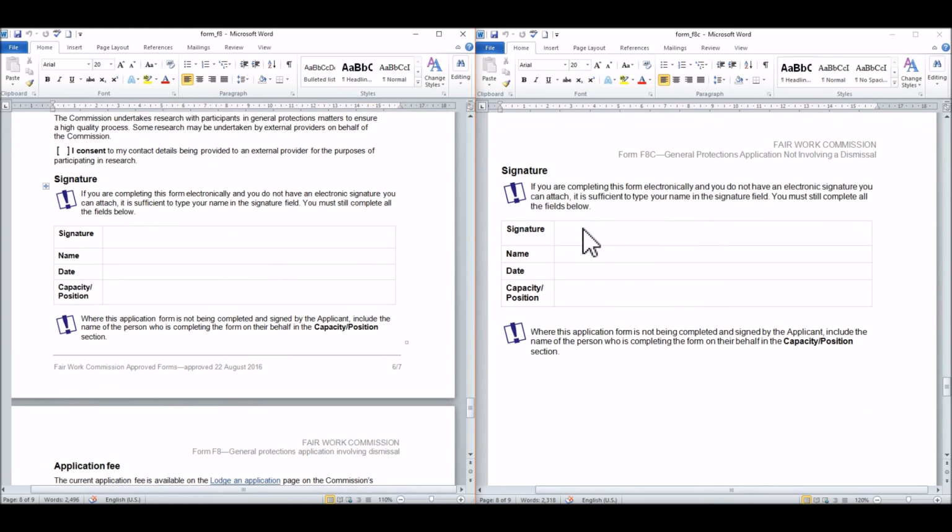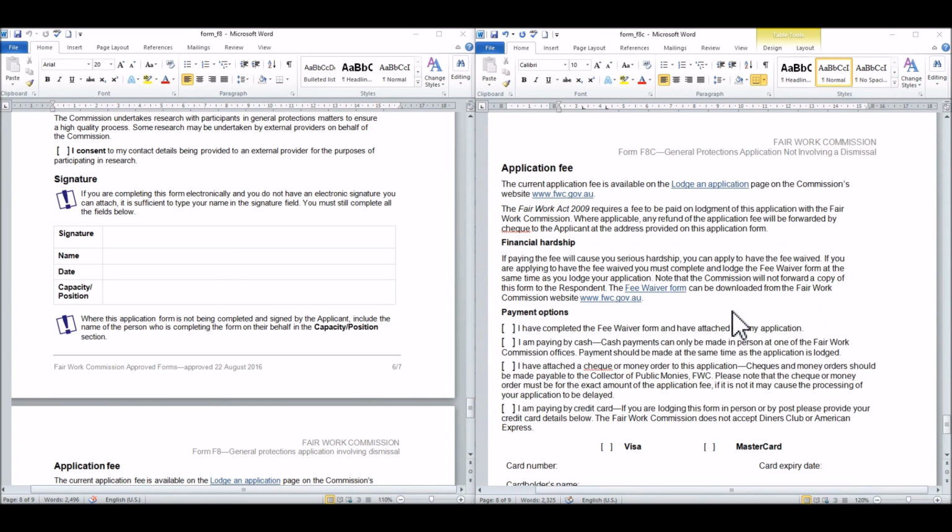It does state that you can just type your name if you don't have an electronic signature. So you can just put your name there, and then put your name again, and put the date. Of course, you're going to have to put the full date in, and then your capacity. So you are the applicant, so that's what you would write there.